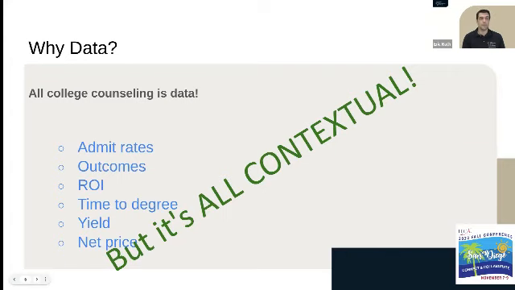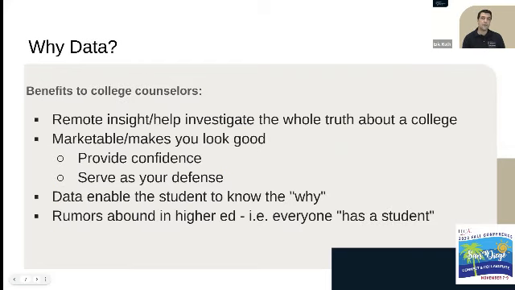And the same thing happens with students wanting to chase a brand or just thinking that they wouldn't have a chance. So again, it's all contextual, but it really depends more on the family's resources and their goals than anything else. And overall, as a college counselor, data has endless benefits. It helps you find the deeper details of a school, and even pieces like, for example, violence or crimes on campus, sports scholarships and how many they have to offer.